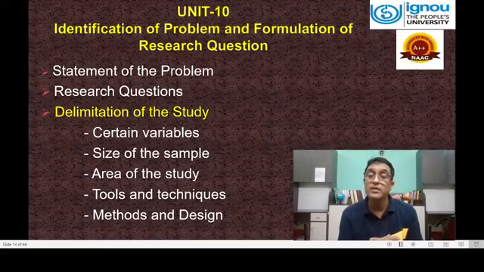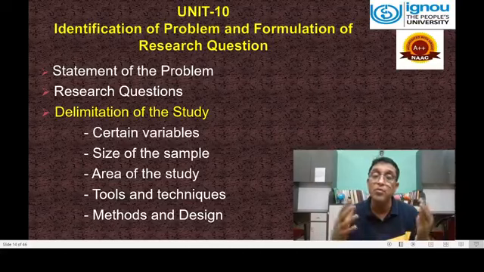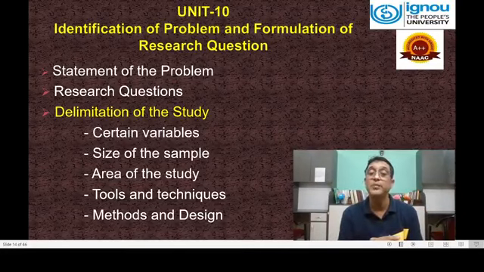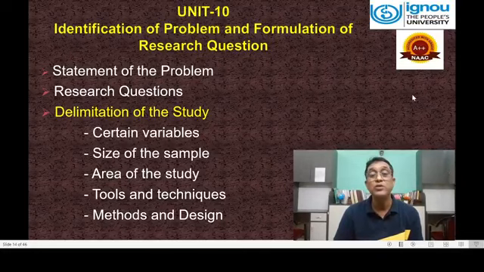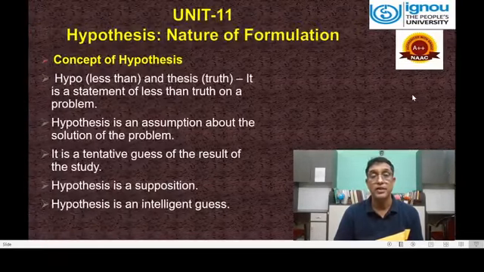So different methods, it may be a philosophical method, it may be a historical method, it may be an experimental method, it may be a descriptive research method that we can use. But many a time you will find that the scope of your study says that more than one method can be used. It can be a mixed method type of study. So what you can do, you have to delimit your study, that what are the specific methods you are going to use for conducting your study.